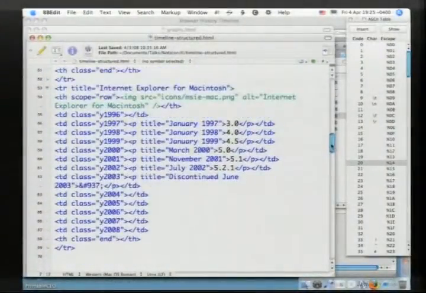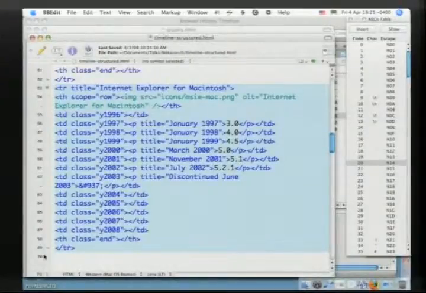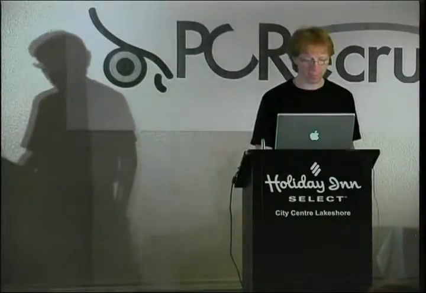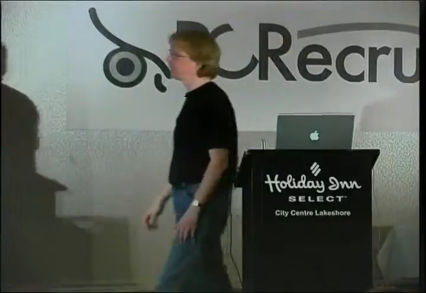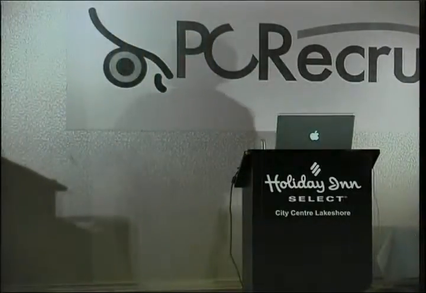And here is, for example, Internet Explorer for the Macintosh. Okay. That has THs and fun stuff like that. And then one TD, one cell for each year. And inside of it, any particular releases that happen to come out that year. The markup choices in there are not necessarily the best. I mean, I use paragraphs, which sort of makes sense, but then it starts to make a little less sense anytime I have two releases in the same year.